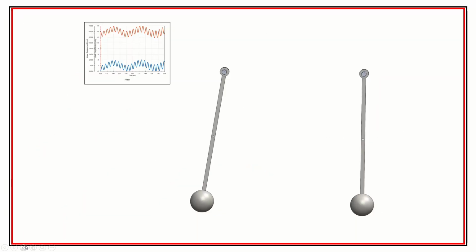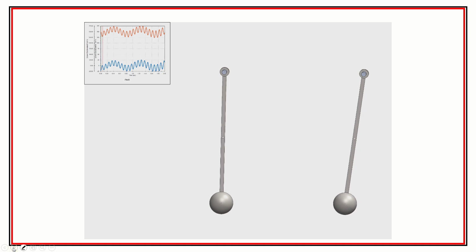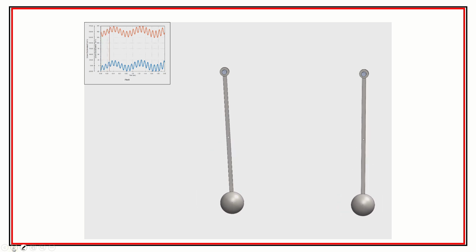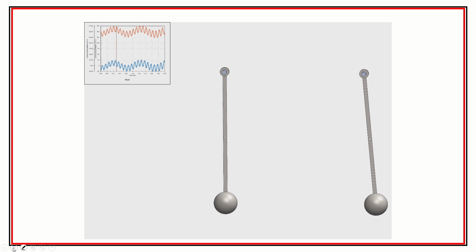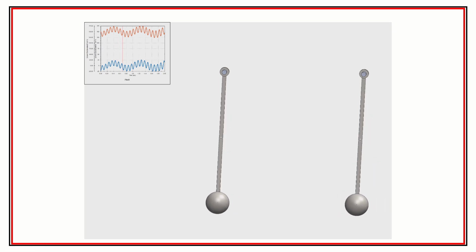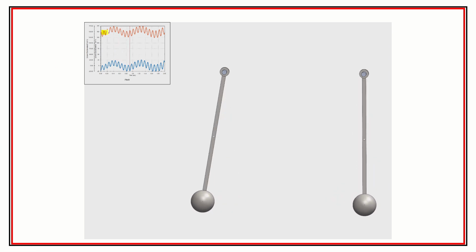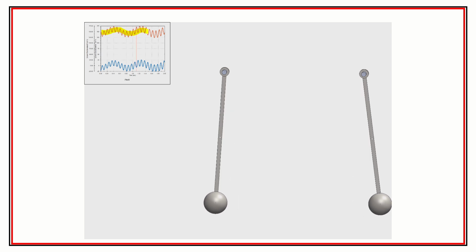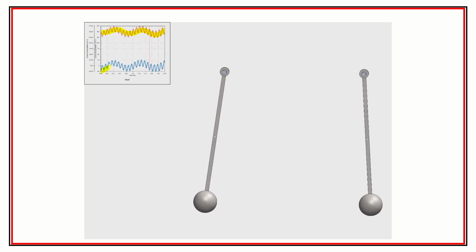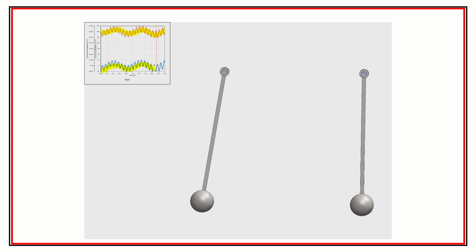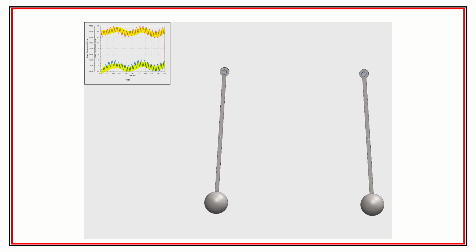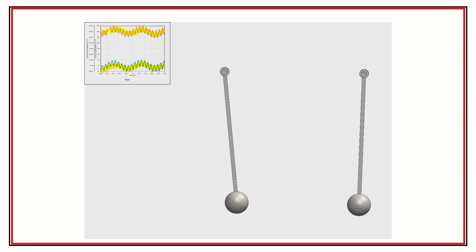So here we have an example where I just tweaked it a little bit and let it go, and you can kind of see some of the motion of this, which is representative in part of beating. Right, so we've generated another frequency going on. Or actually, in one respect, you could say that it's the other frequency. I'm not sure if that's beating now. I'm trying to think about that.